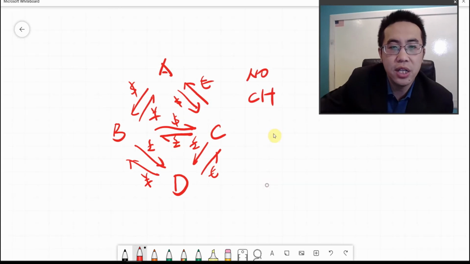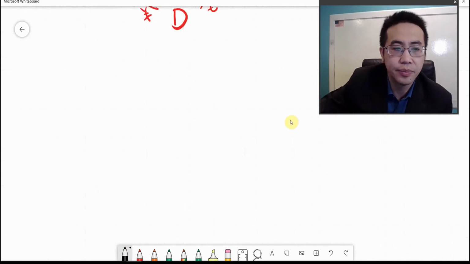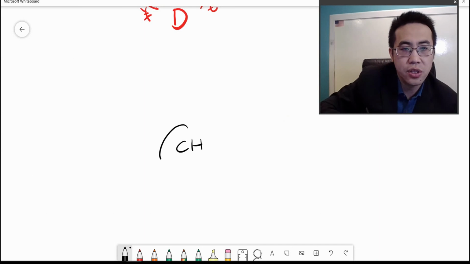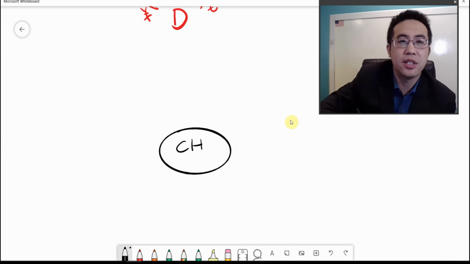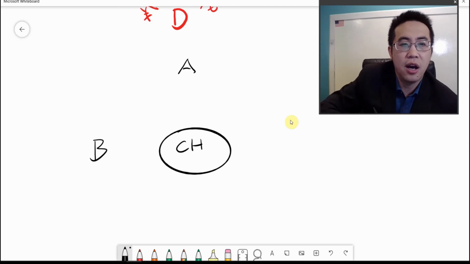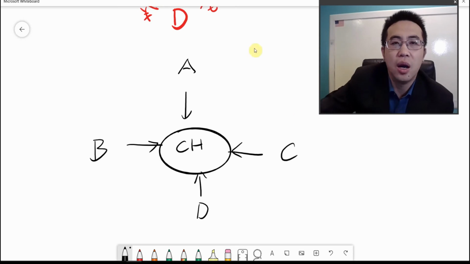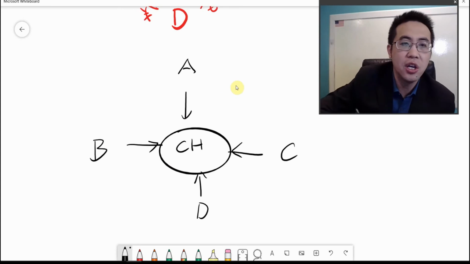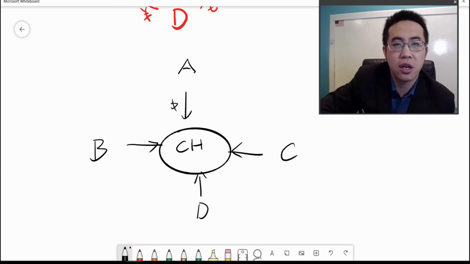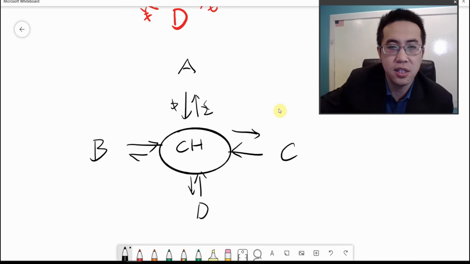So what will be the situation when there is a clearinghouse? You will have the clearinghouse serving as a hub in the center. Then you have all the other parties. They don't have to deal with each other. They just need to deal with the clearinghouse, and that's it. You can see there are not so many bilateral relationships among these four parties. Each of them just needs to trade with the clearinghouse for the currencies they want. And that facilitates the trading in the exchange market.